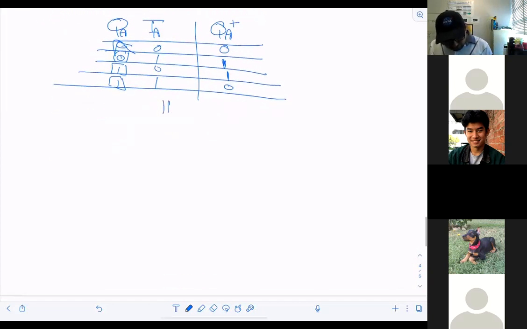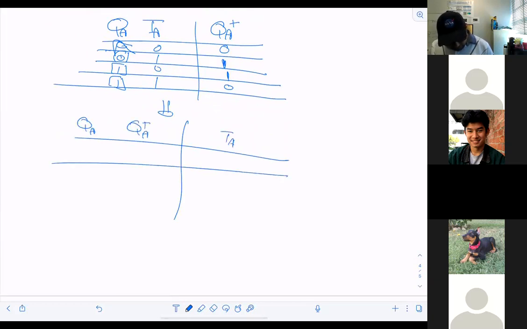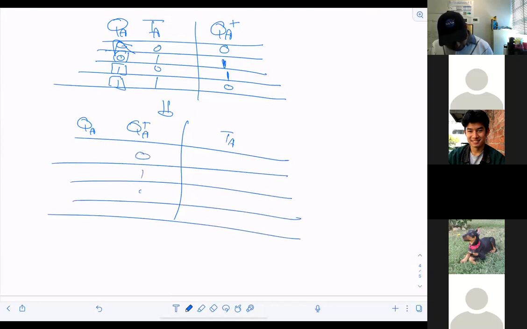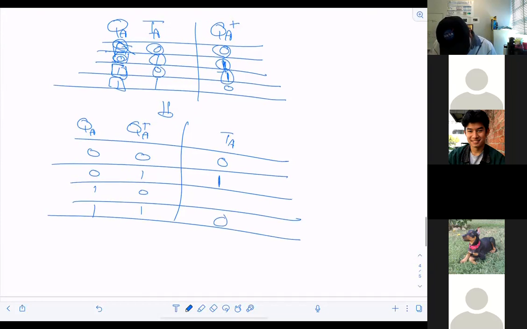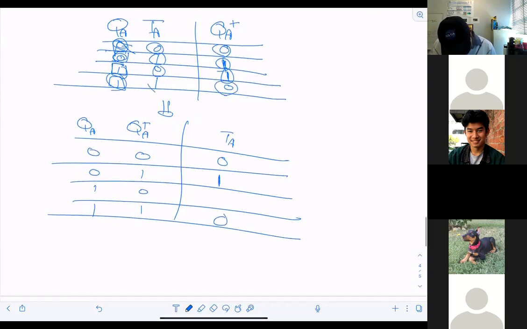Okay, now if I want to get this into excitation, I will just go ahead and say QA plus TA, right? 1, 2, 3, 4, 0, 1, 0, 1, 0, 0, 1, 1. If I take this from the table, I would find out that when Q is 0 and 0, the output will be 0. If Q is 0 and 1, the output will be 1. If it's 1 and 1, that will be 0. If it's 1 and 0, that will be 1. So I'm right. It's an XOR.